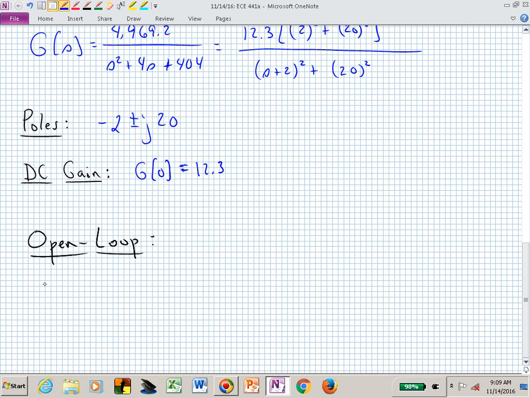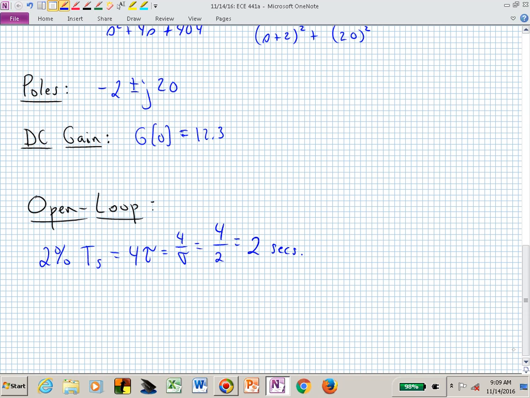And what is sigma good for in terms of a performance spec? The settling time. So if we looked at the 2% settling time, that's going to be 4 tau, or 4 over sigma, which in this case is now, getting ahead of myself, I'm wanting to give the answer. It's now 2 seconds. What else can you say concerning those pole locations? You could do the percent overshoot. You could even do the time to peak, couldn't you? Because you have omega sub d.